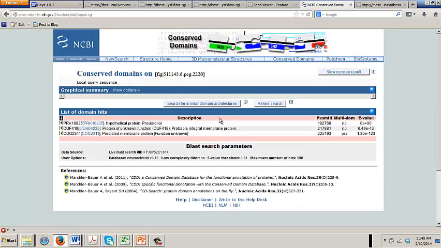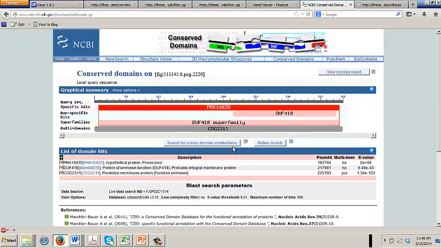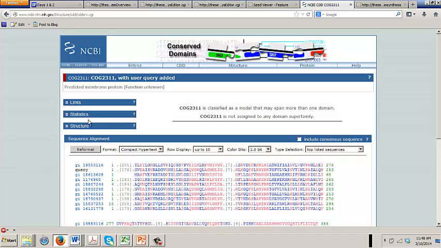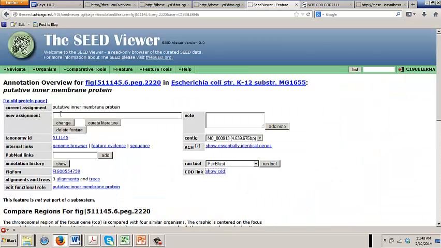And this is going to tell us it's, once again, does a very good job. It tells us it belongs to family COG2311, and that's a much more informative and precise objective annotation. So that's what we're going to call it. We're going to call it COG2311. And change it.